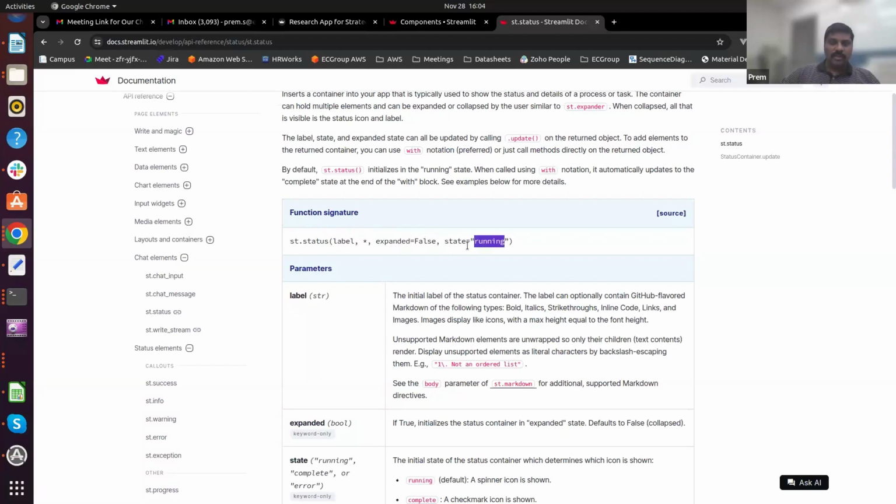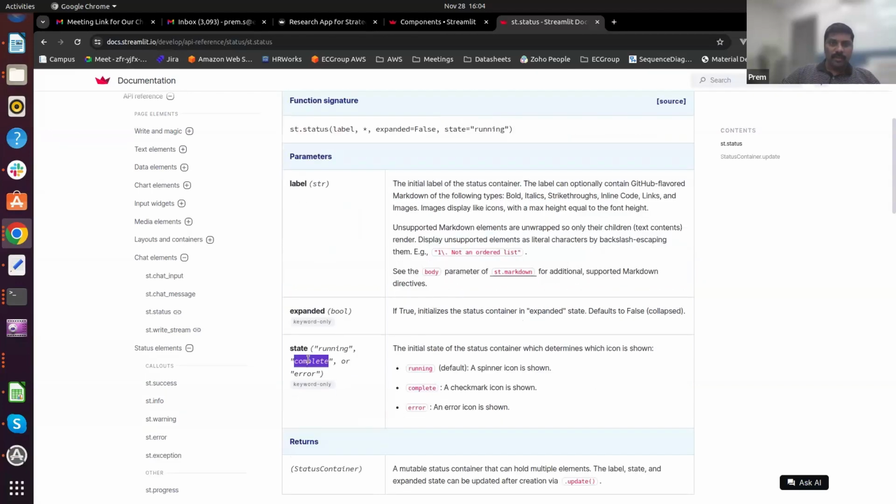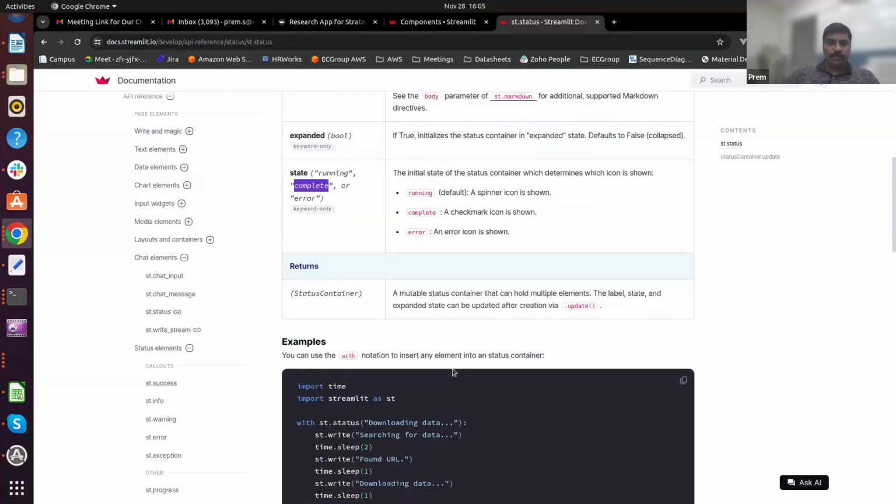When you set the state to running, it will show as running, and when you set the status to complete, it will mark as complete. If you want to show some progress, and once the progress is complete, you want to mark that as complete, you can just set the state here, and it should work.